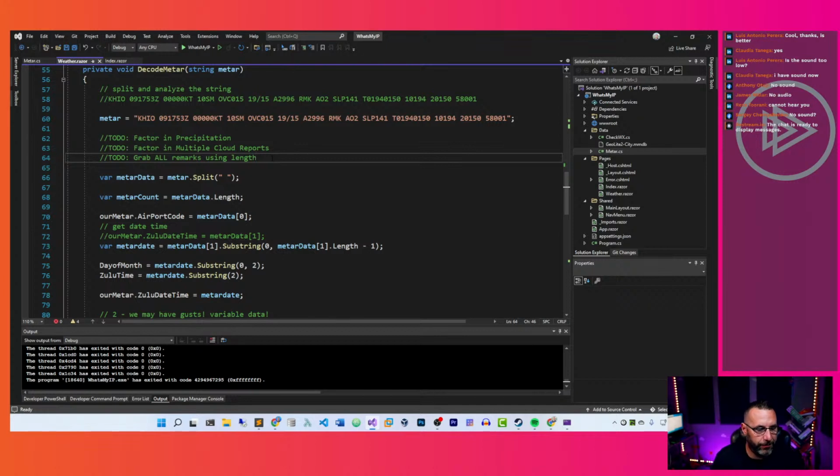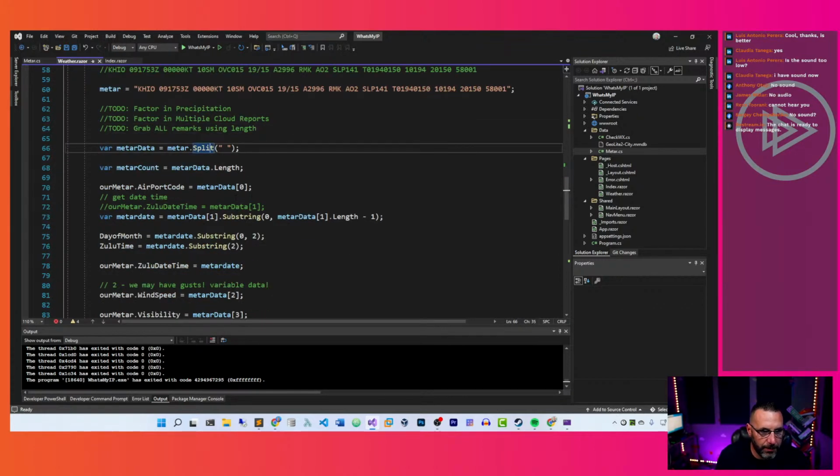For the to-do, I think I'm going to grab all the remarks and maybe put them into a separate string array, so we can have as many remarks as we want and it can scale out. What I do is take the Metar and split it by space, since spaces are mostly the separator for these fields.